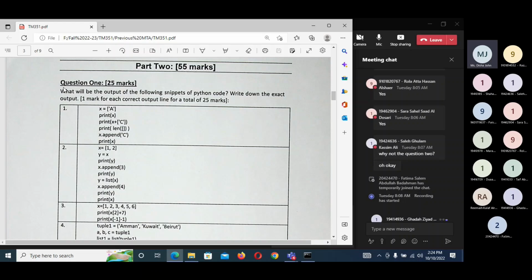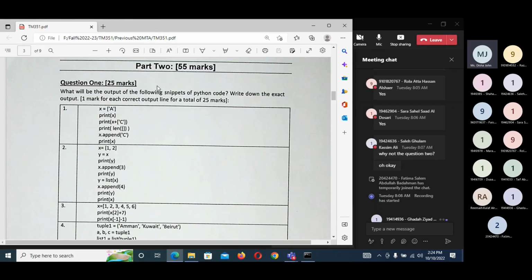Okay, so now you can see question 1 carries 25 marks, and what will be the output of the following snippets of Python code? Write down the exact output. Here X is the name of the list, and here you can see they used the square bracket.